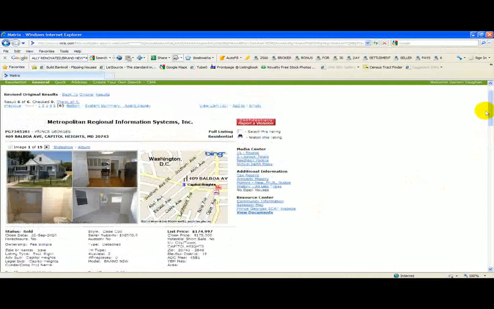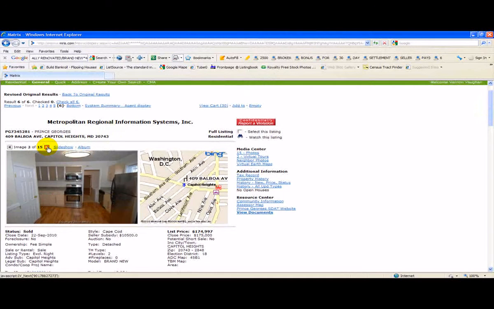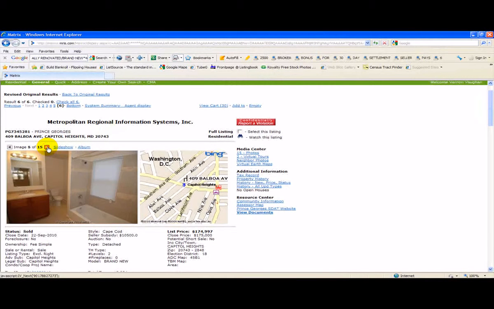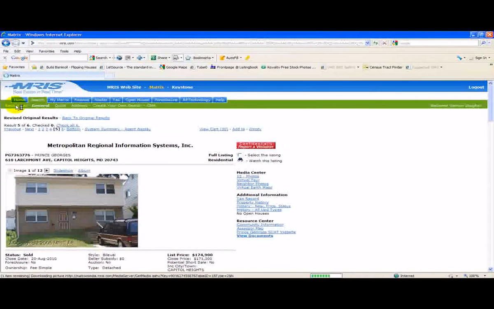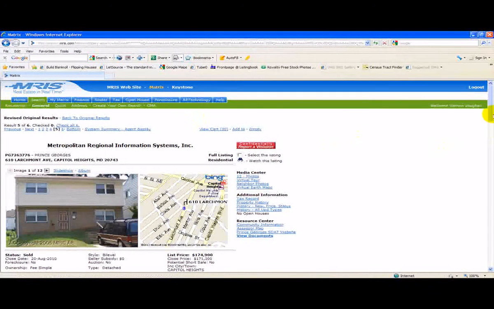So it's sold at 175. It's a larger property, and it has one additional bathroom than the subject property. So it's a superior property. And one thing you can always look at is properties that have a lot of pictures generally indicate that it's been renovated.